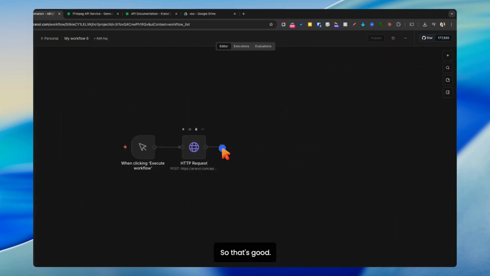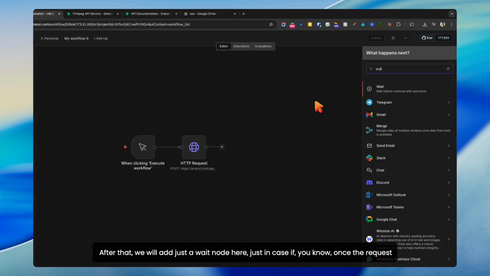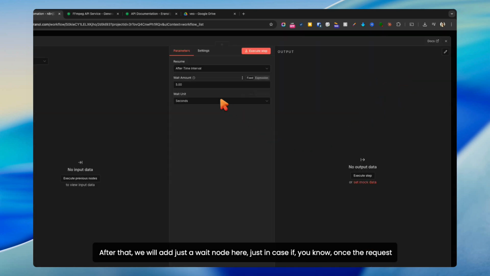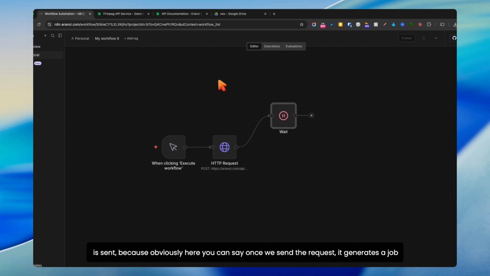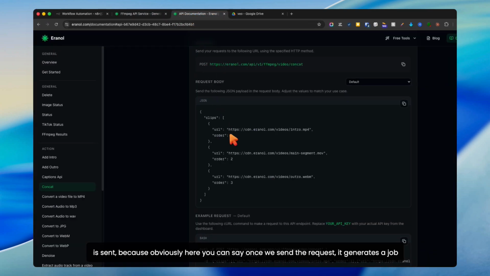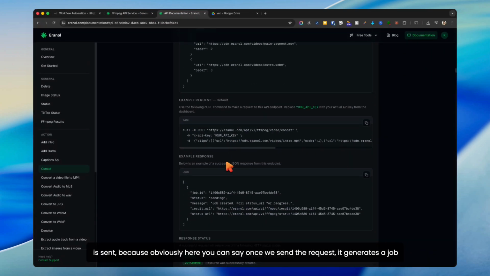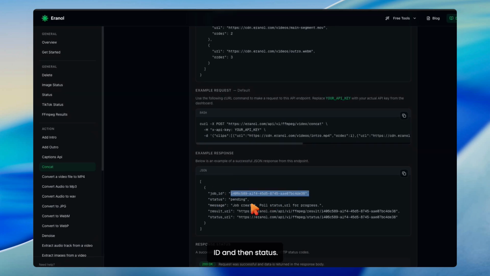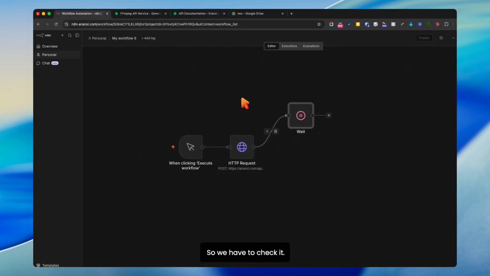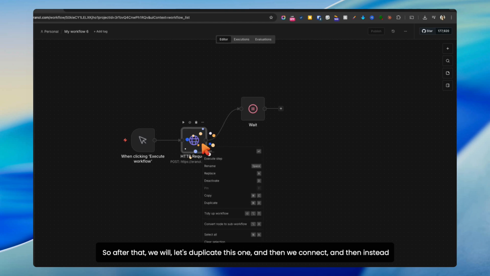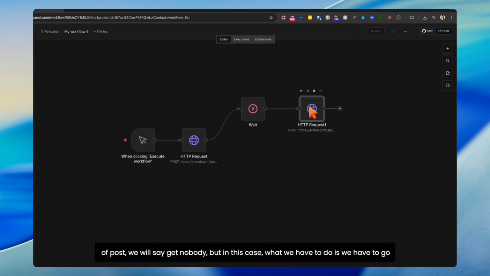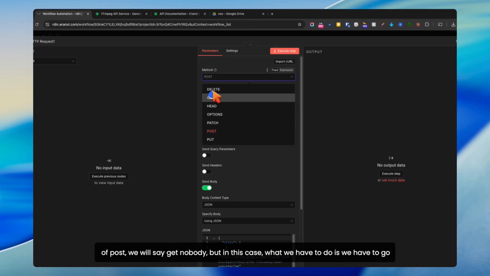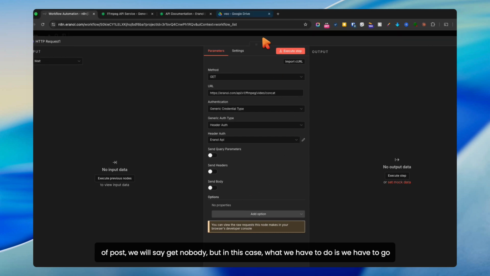So that's good. After that, we will add a wait node here, just in case. Once the request is sent, it generates a job ID and status, so we have to check it. After that, let's duplicate this one, connect it, and instead of post, we will say get, no body.